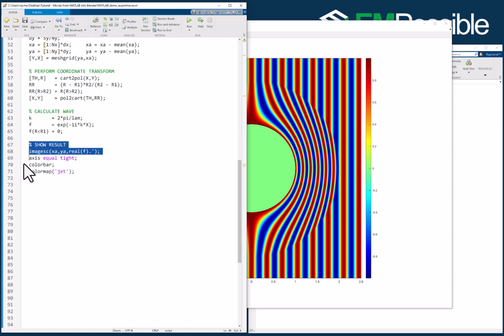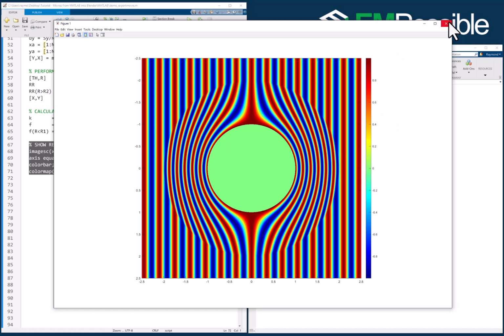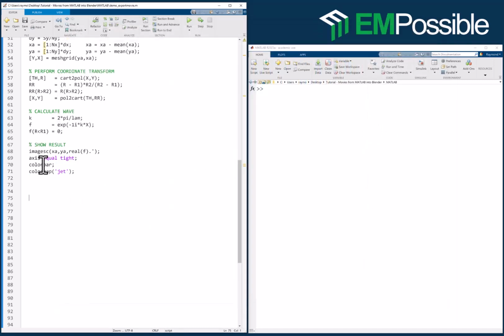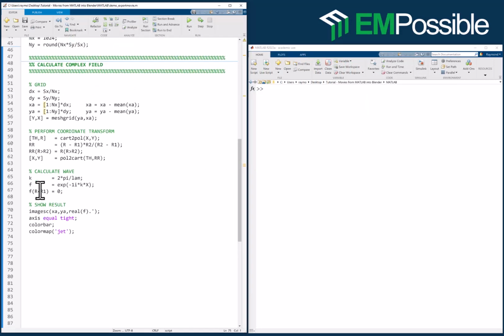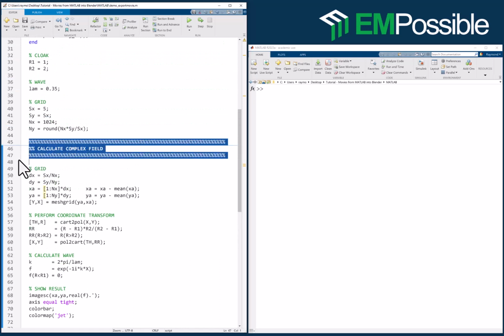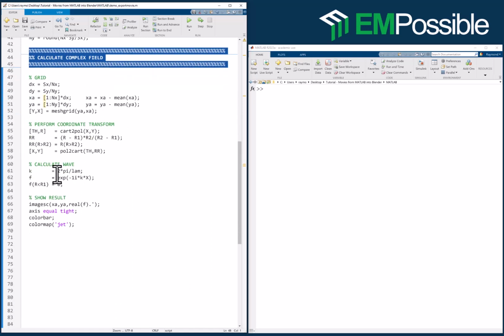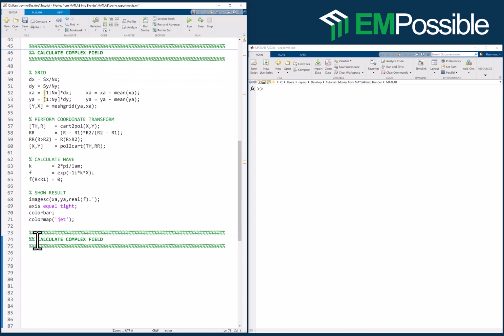So this was the section of code that drew the picture we were looking at here, but we'll close that. We're not really interested anymore. I won't delete the code, but we're going to create a new section where we make the movie. So I'll go ahead and copy and paste this section header, and I'll name this something like Make Movies. But of course, it will only do that if we've requested it to add frames.